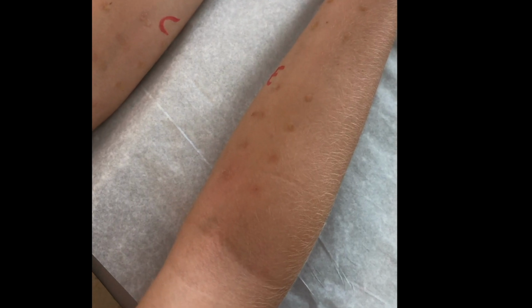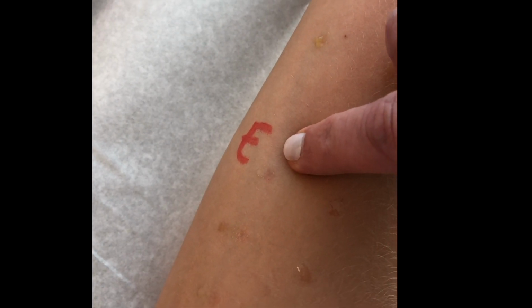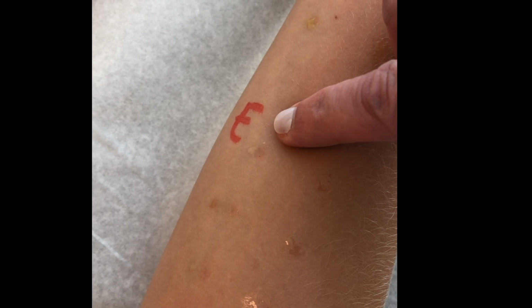We are now 4 minutes into this skin testing, and Sammy told me he is a little itchy. This right here is our positive control, so you can see that that's starting to react. A positive control should react. It tells us it's a good test. Our positive control is called histamine, and here's our negative control. It's just saline, which is salt water, and that's what a negative test could look like. So we measure everything against these two controls, the positive control and the negative control.